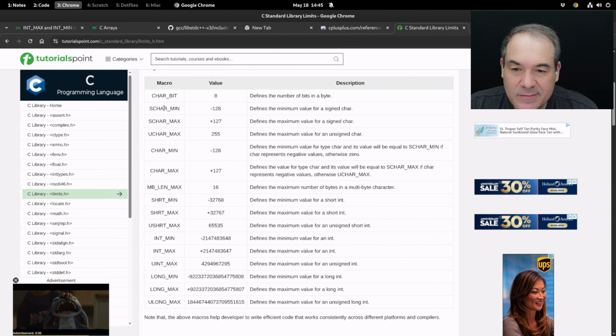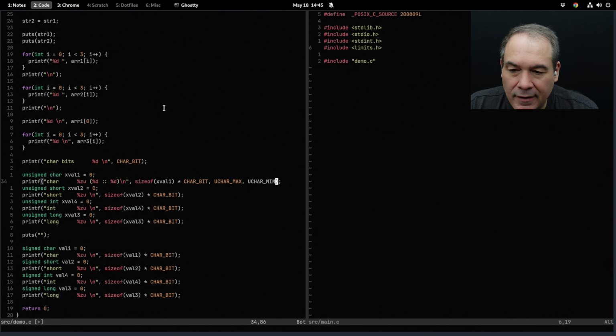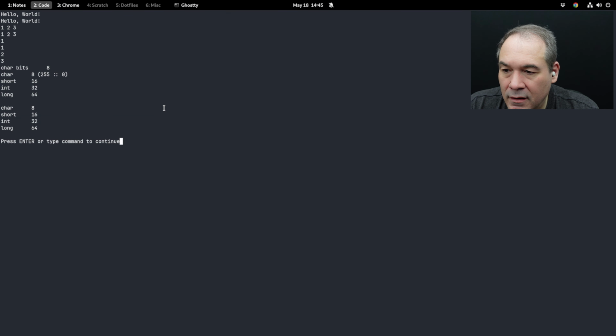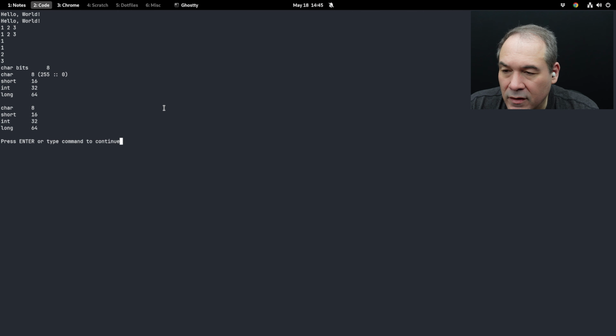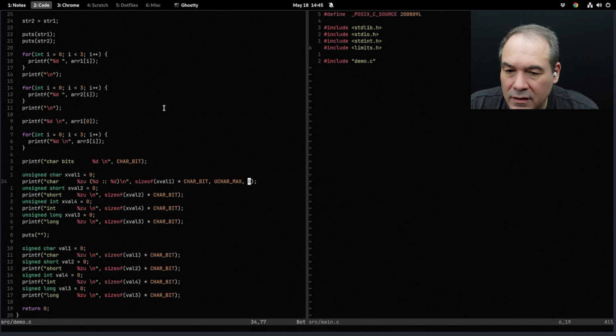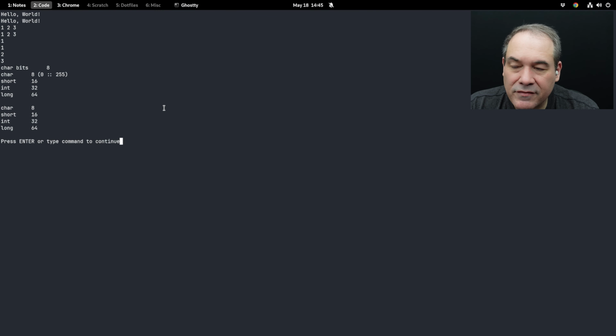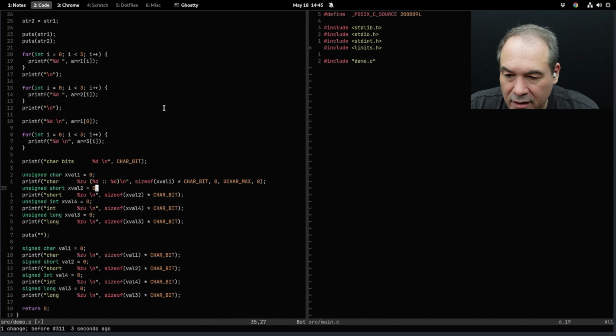Oh, it only does mins if they're signed. It doesn't define the min, 255 and 0. So I want to swap those around. It doesn't define the mins for the unsigned is what it looked like.